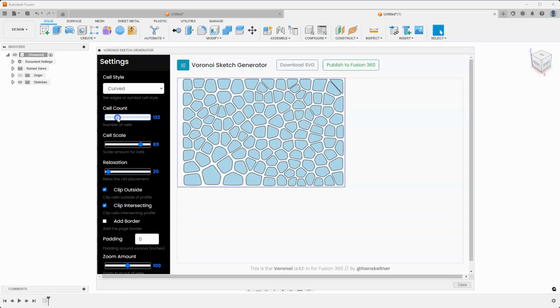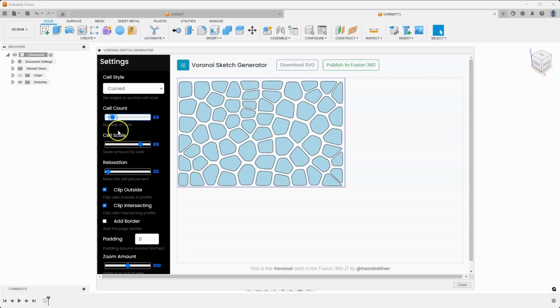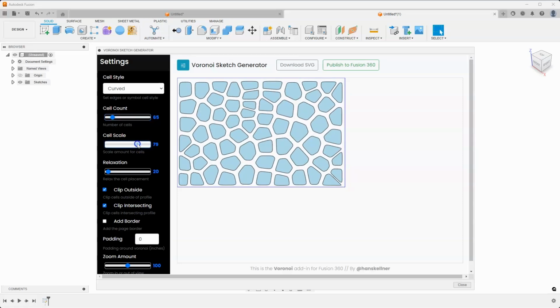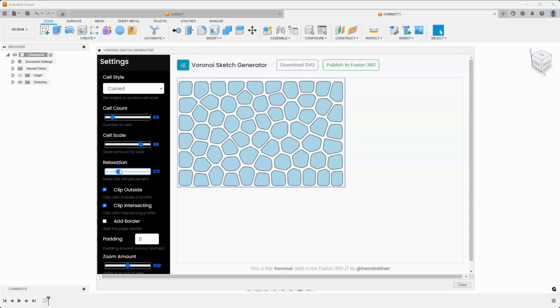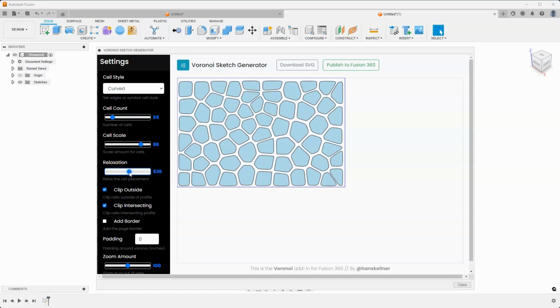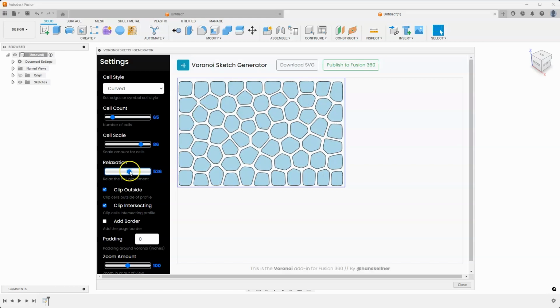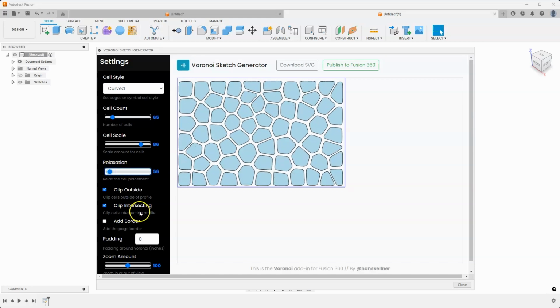So by grabbing some of these sliders, I can change the quantity, like the cell count. I can change how close and far apart they are from each other. And then you can even do what's called relaxation. It's almost like bubbles in a dish, right, where they kind of settle or relax next to each other. So it'll just keep solving and solving and solving. And if you crank that down, it's not going to do any. They're just in place. They don't relax next to each other.